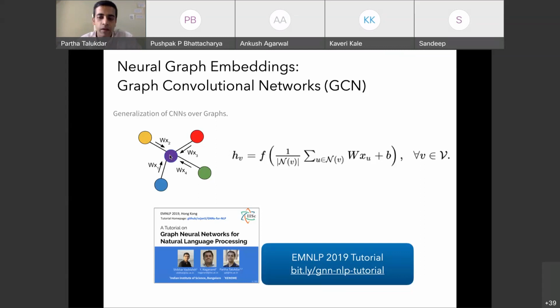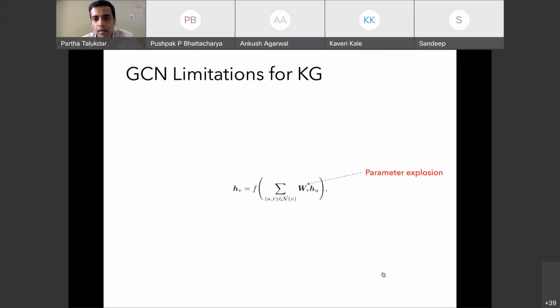And for the center nodes, maybe you have some property, like okay, this is a noun phrase or an entity, and I know its type. So based on the embedding that I learn, I make some prediction, and based on the loss that I suffer, I do backpropagation to update the parameters, which are these W's and B's here. We had a tutorial a couple of years back, so if you're interested, you can look at this. And I think there have been subsequent tutorials on this topic as well.